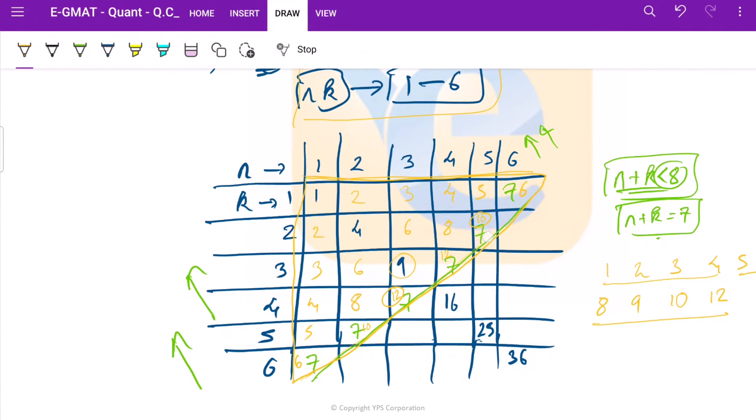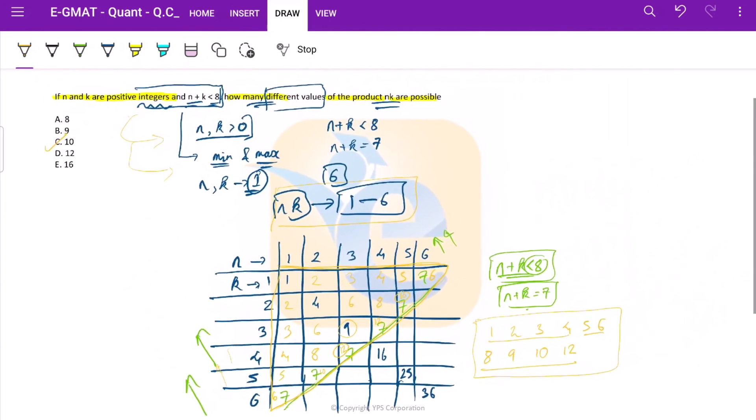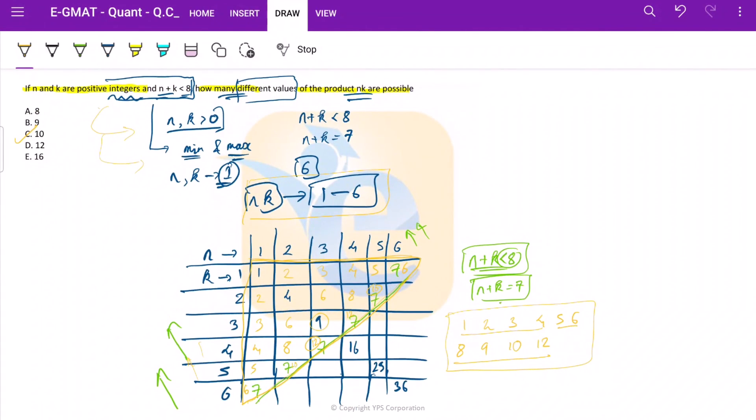Then we tabulated here so that we do not miss any case, and there is a clean working available with us. Then we saw our limits. We needed all the values above this line, and we simply did a few calculations, a few multiplications. Then we were able to figure out our possible answers and then simply count it. The idea in this question is to take it step by step slowly and have neat and clean working for yourself so that you do not miss any case. Thank you.